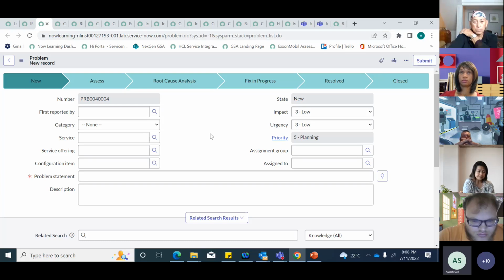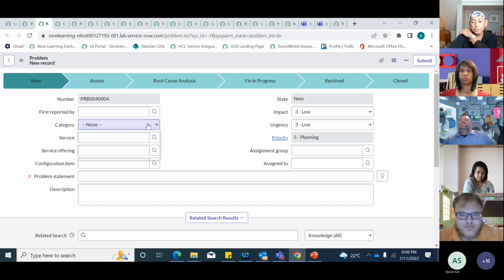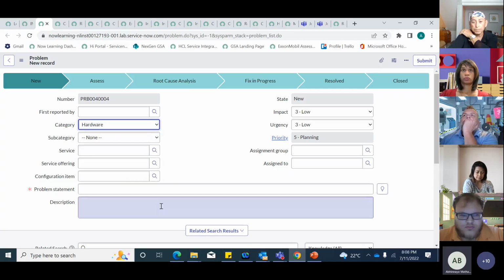Once an incident is resolved, a business might want to know what happened, why exactly it was caused, what was done, and what can we do to ensure that this does not happen again. So for that, we use the problem module. We create problem tickets. This is again just for your high level visibility, how it works.